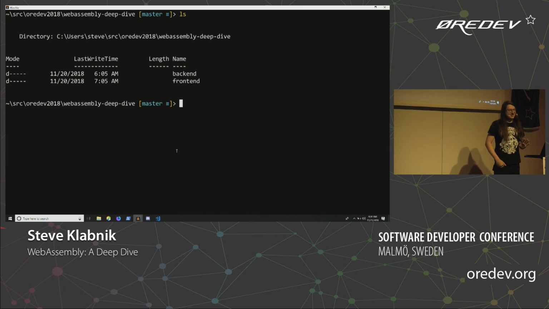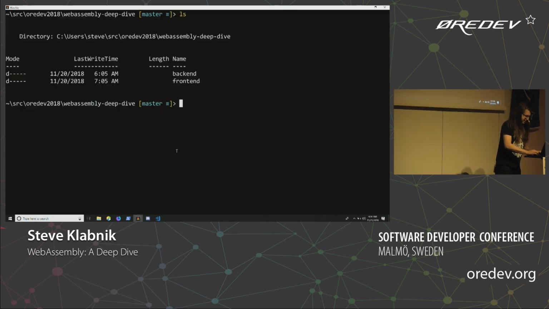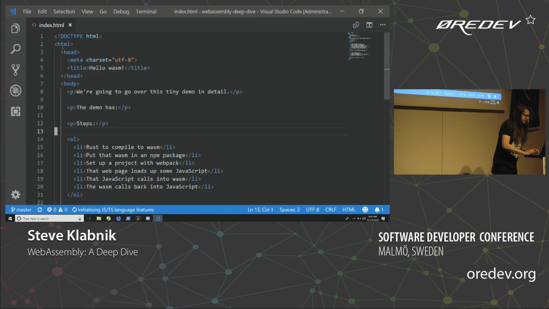So the back end has the Rust code, and the front end has your HTML, JavaScript, no CSS, if you can tell that I'm mostly a back-end programmer. This is not the prettiest web page. It's so it doesn't distract you very much, but it's actually because CSS is impossible for me, and I really respect the people who do it because it's really good.